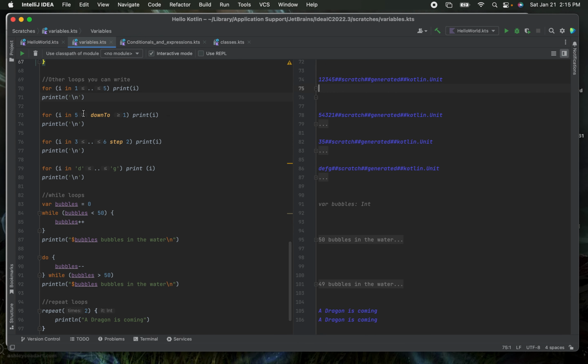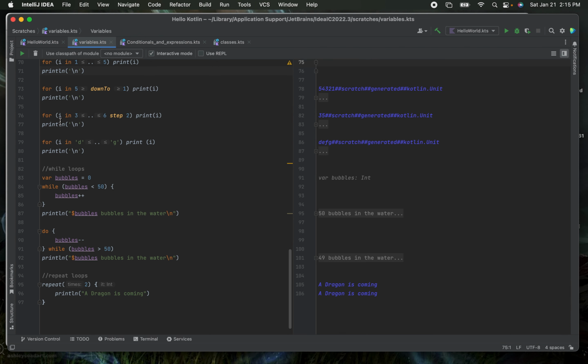You can have it print backwards by using this downTo function: 5, 4, 3, 2, 1. You can have it print only 2 steps forward, so it would print out 3 and then 5, because that would be 2 steps forward.